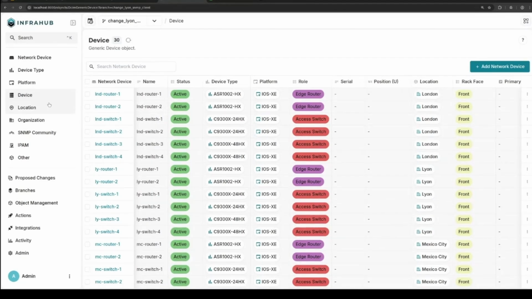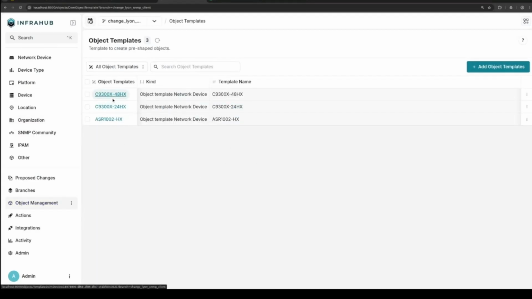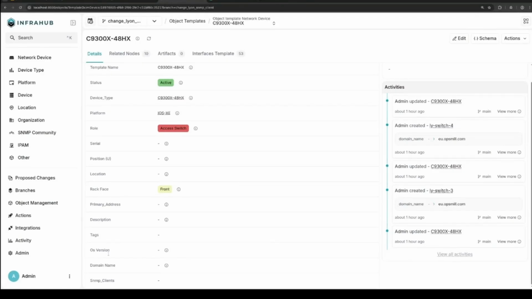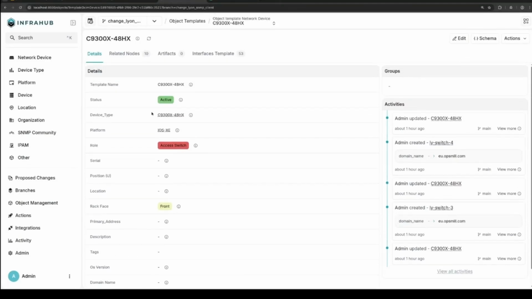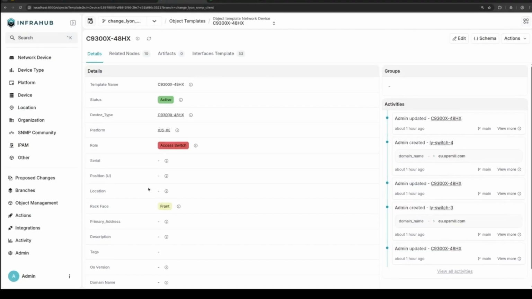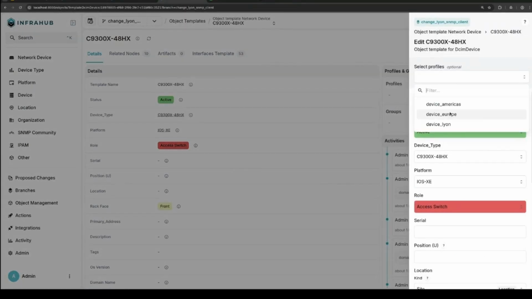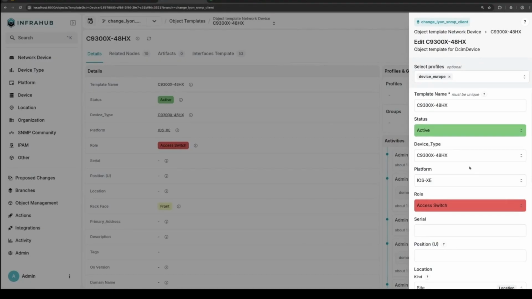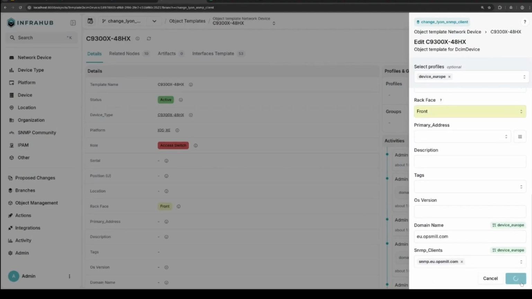I want to highlight though that we have talked about object templates before. So actually, if we go there, you can apply a profile through an object template. So you have a way to define that. Say you could create a specific device template for a device in a specific region, and then you can also apply the profile through that template.